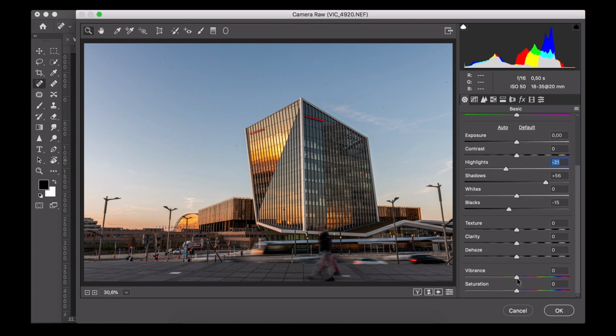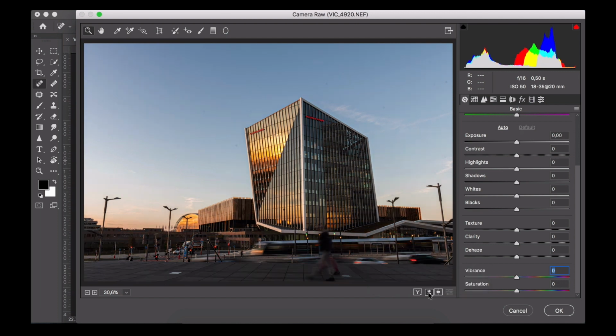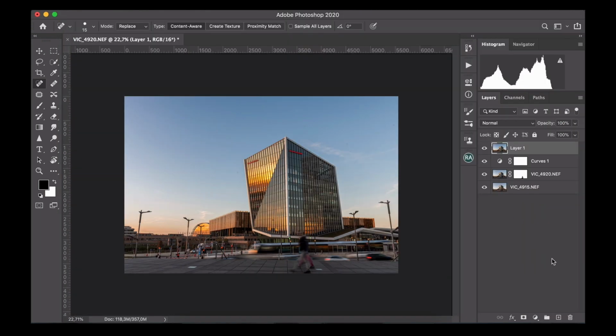Okay, and let's see how it looks with a little bit of vibrance. Just a little bit, not too much. I think 21 is good. Okay, so this is the image.